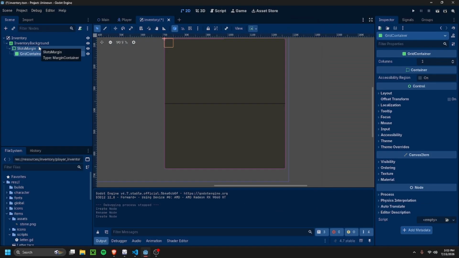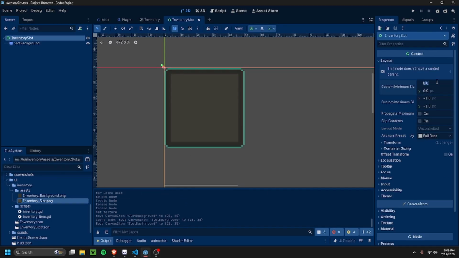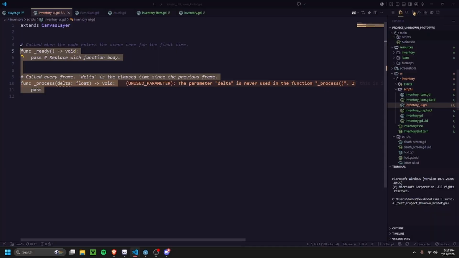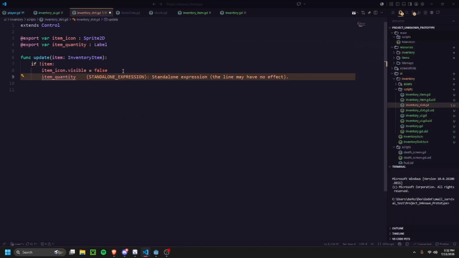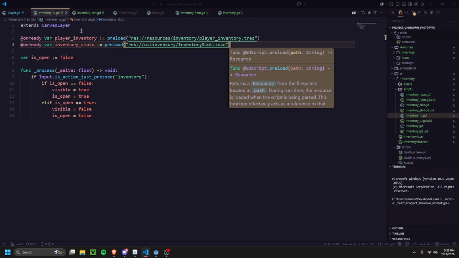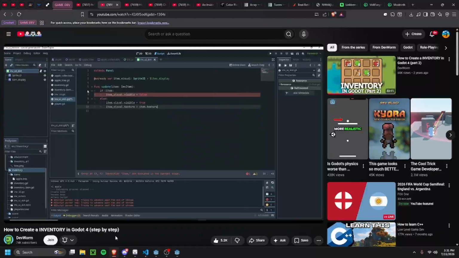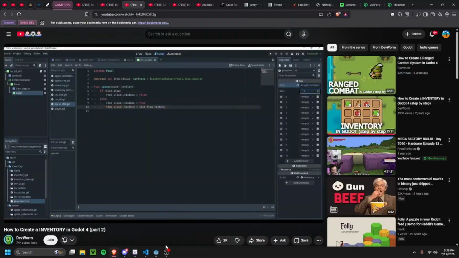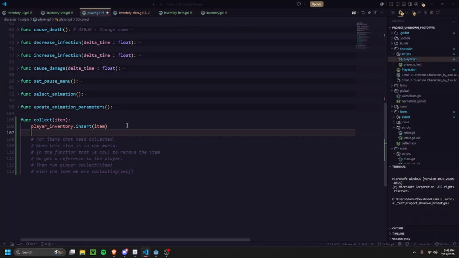As you can see in the background, there is going to be a time lapse of me actually coding and creating the inventory system. You guys can just watch that while I explain just 2 little items of our inventory system. Now we have our inventory item, which is a resource. This resource has a name, a texture, and a max stack size. This is used to give items their name, their texture, and their max stack size, because we want different items to have different stack values, and we also want different names.